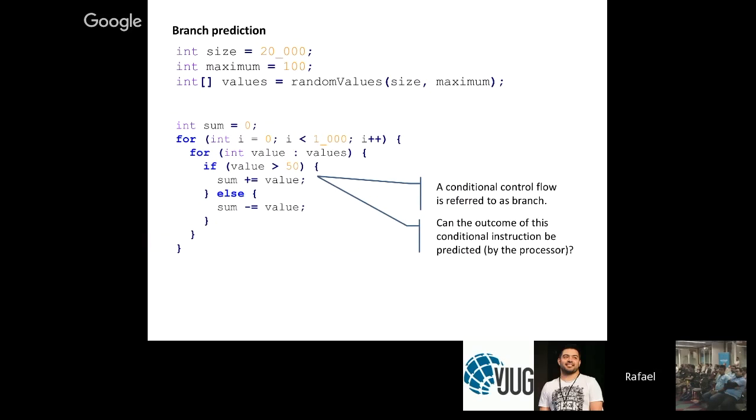Well, we can add this array sort here. Once we sort the array values from 0 to 100, for the first couple of values we will always subtract, and after that we will always add. Even though we added more work, since we do the adding so many times, we have generated a faster program. The moral of the story is the same as with virtual method dispatches: if your program is very predictable for the compiler and the processor, then your program will run fast.